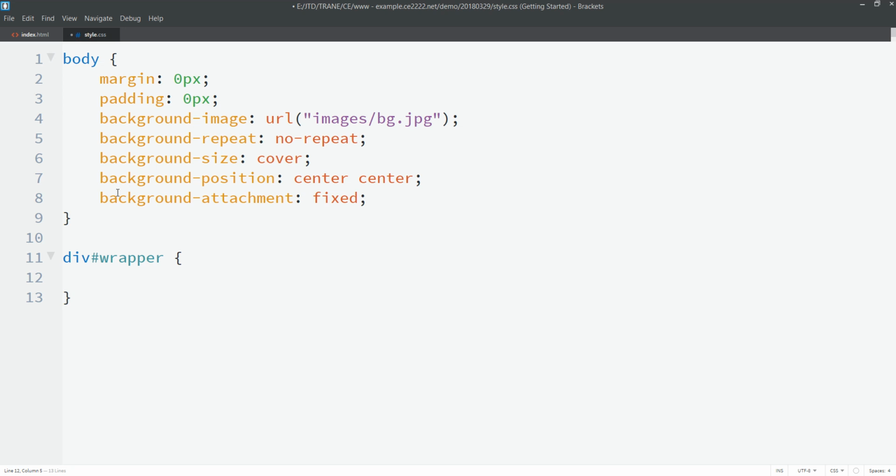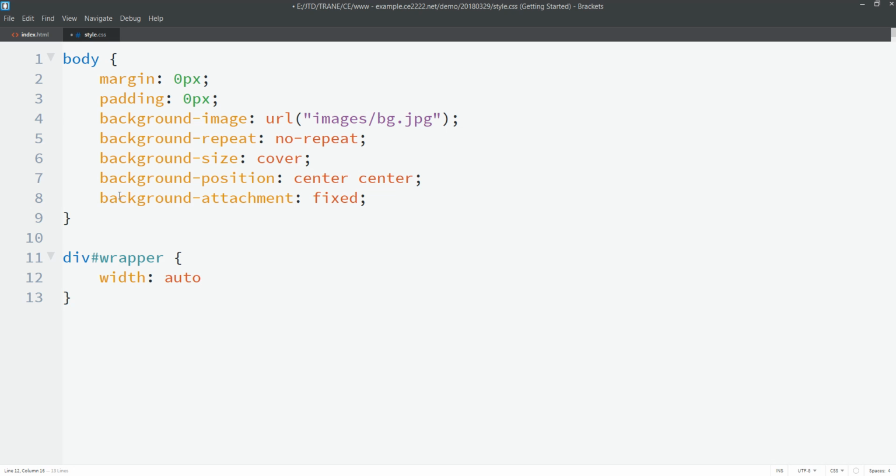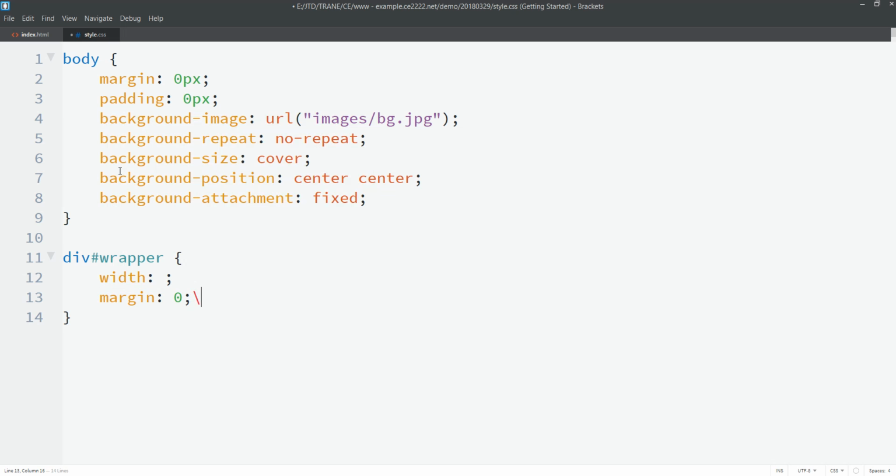Now here, just like we were doing in the previous lesson, we're going to use both a width as well as a margin 0 pixels auto. Now I should say that the main thing that's making it a center column is the width as well as the auto on the left and right.